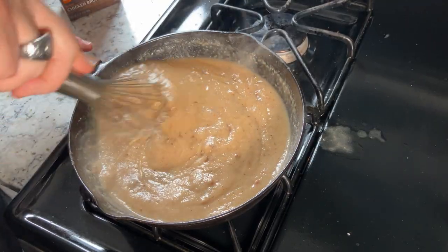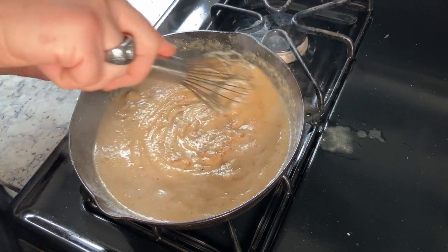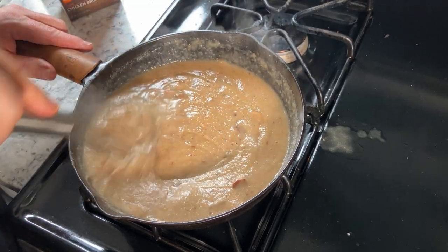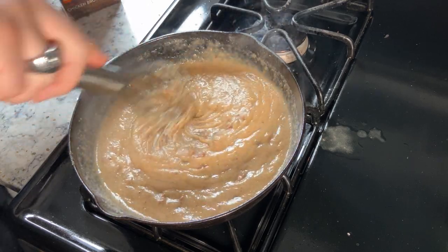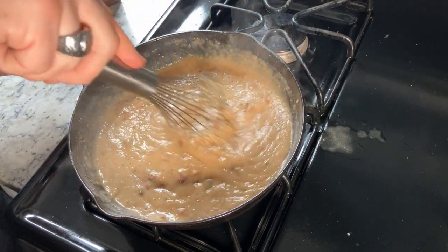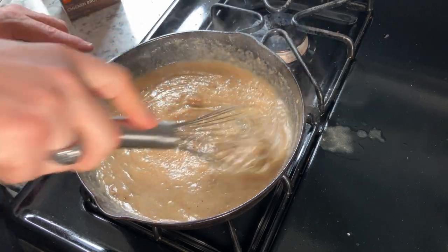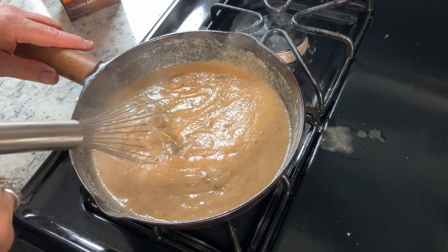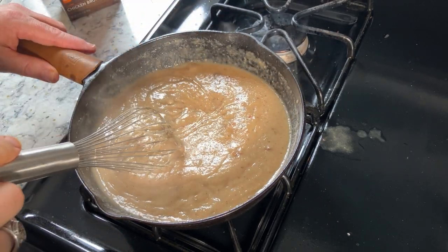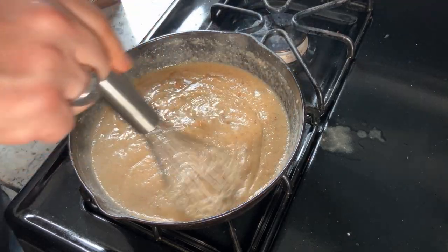I hope you've enjoyed this so far, folks. You have seen cast iron, you've seen chicken, and you've seen bacon — what more is there? Well, there's more when the chicken actually comes out of the oven. This is not looking too badly right now. I will give it one more bit of liquid before actually serving the gravy. It's only a matter of waiting — about a little less than four minutes now.